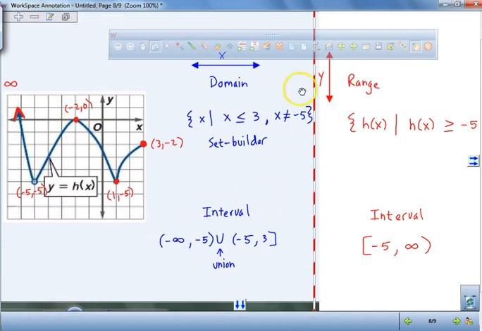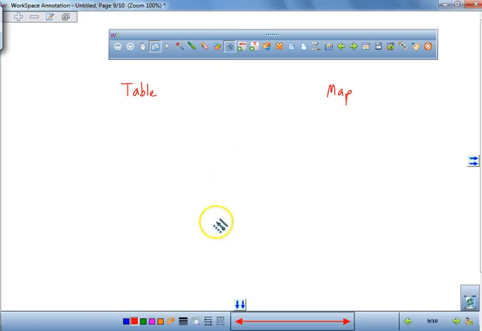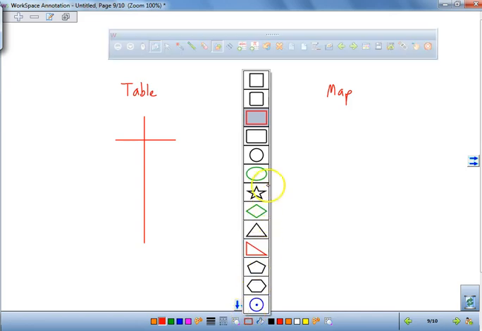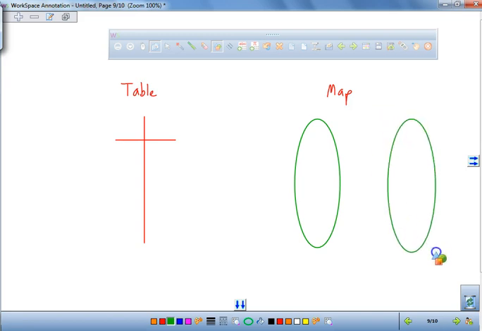Now, something that you need to be aware of that maybe you haven't seen in a while, but maybe you just kind of need a quick little refresher. All right, so you need to understand looking at a table and looking at a map. So we're going to make a quick little table and a quick little map, and we'll call it a day. And then hopefully when you take your quiz, you will be like, I got this. Now I'm going to do a better job at the map here. Let's make it all nice and neat.